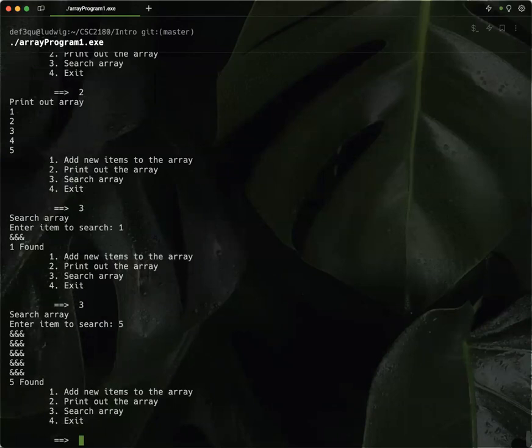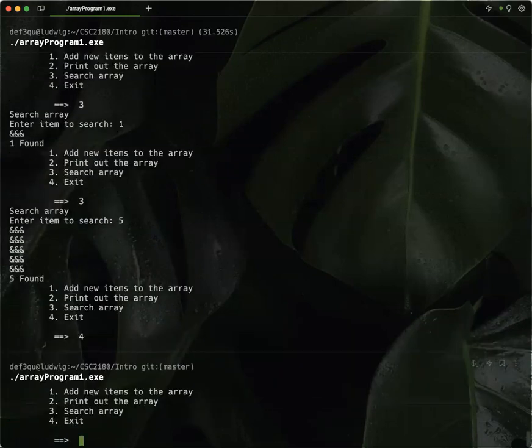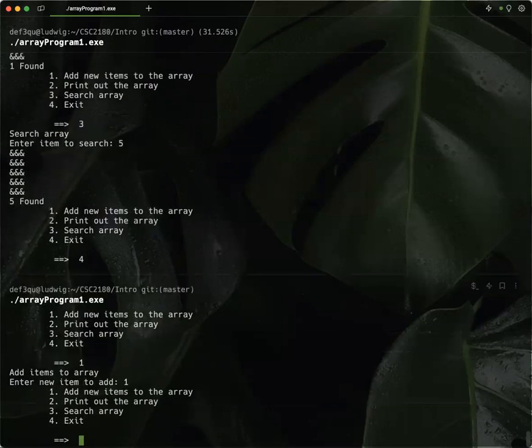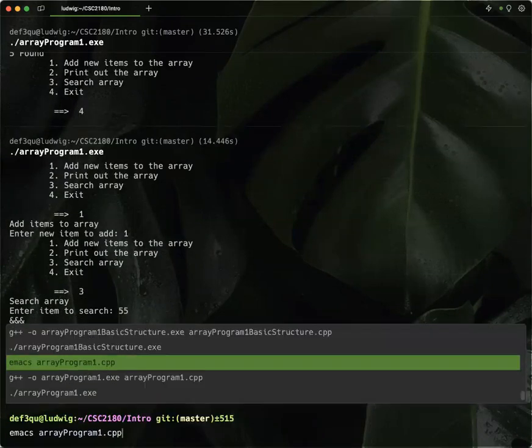And it does. A 4 to exit. Oh, one more thing I didn't check. Let's do a 1 for 1. Let me search for 55. Not found. In this case, only one item, it checks one time. Okay. So I think we're good, unless I introduce new errors, which is sometimes possible.